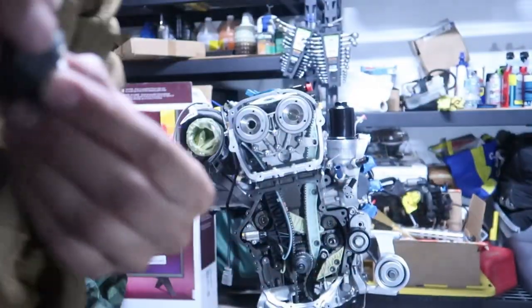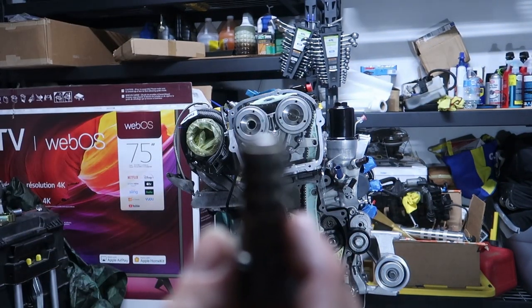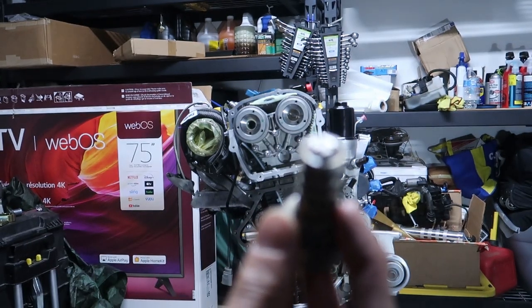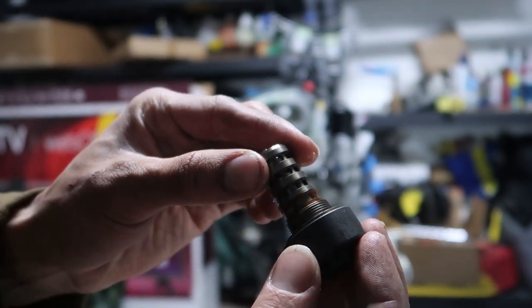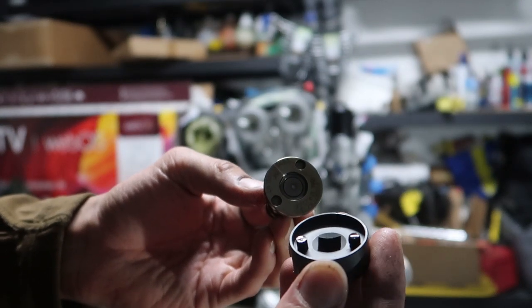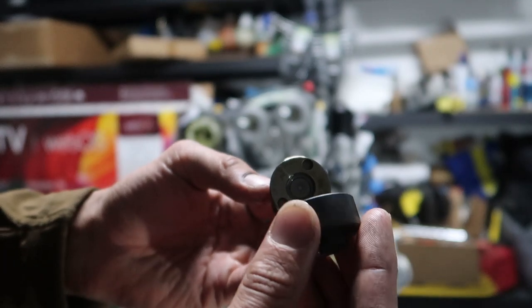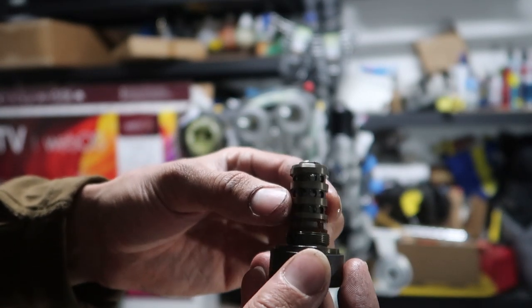Okay, so what we have here is the spoolie boy. Maybe it'll focus because this thing looks really neat. Come on, there we go. Got this, like I said, it's left-hand thread. Special tool for this, looks kind of odd. Kid has a bunch of different ones of these that are offset pins, but this one fits it. I actually picked the first one, the first try. Proud of myself.